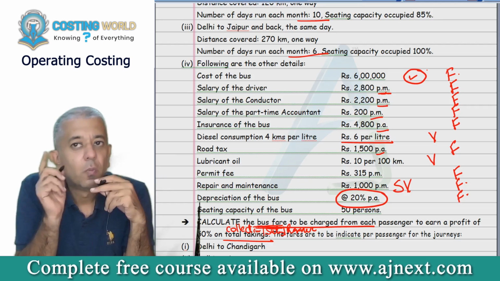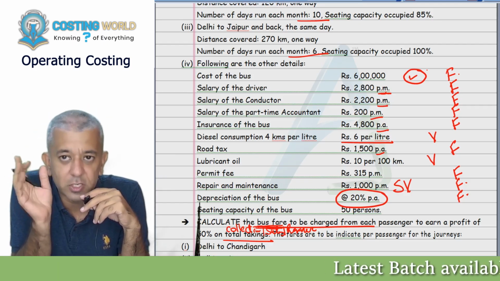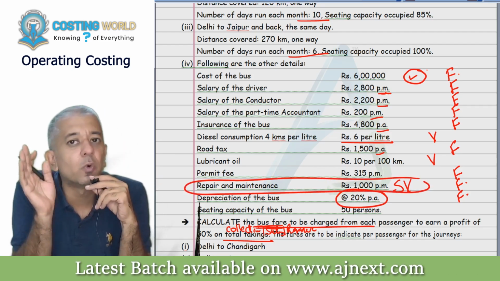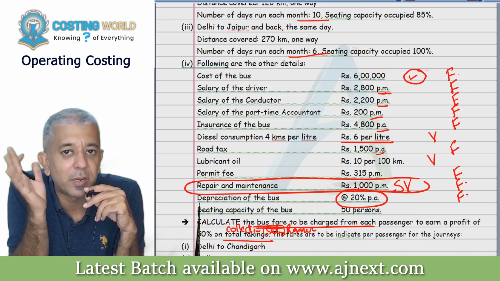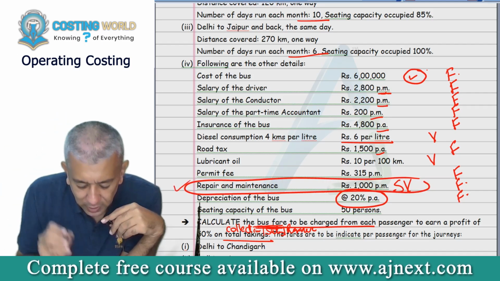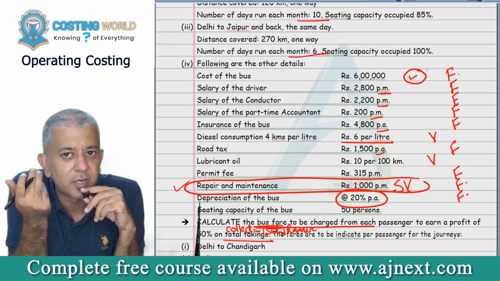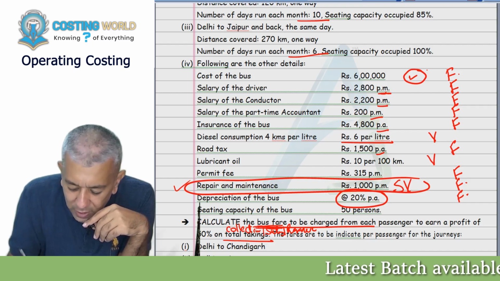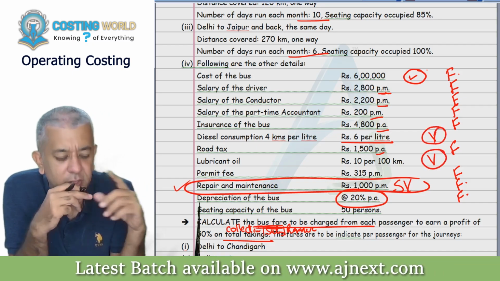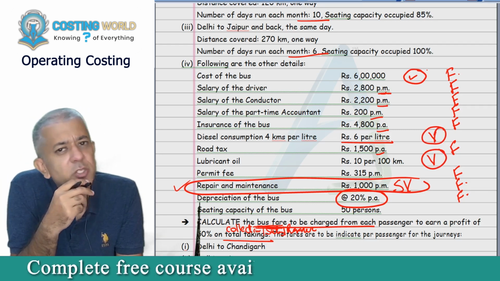Now see, what I'm going to be doing right now is that I'm going to be making operating cost statement for 1 month. Except this particular thing, we are going to be putting everything inside that particular head of semi-variable. All other expenses in this case, we'll try to put that under fixed or variable. Can we say for both these particular things, you will require number of kilometers? But number of kilometers you already have with you.